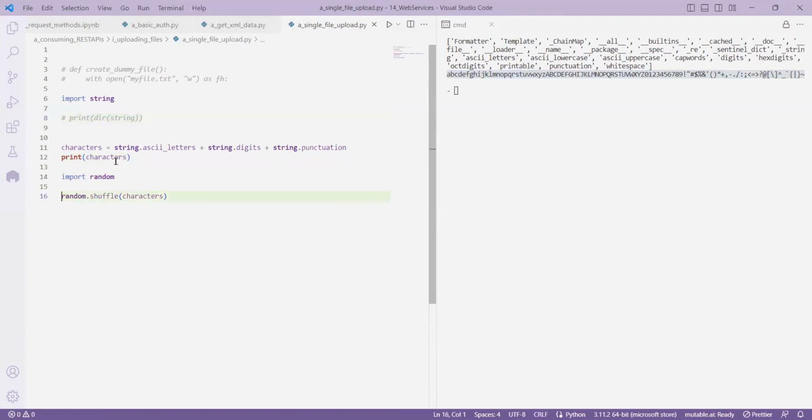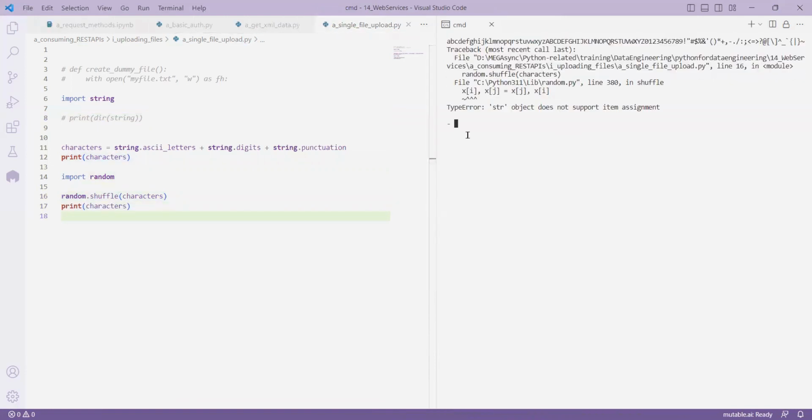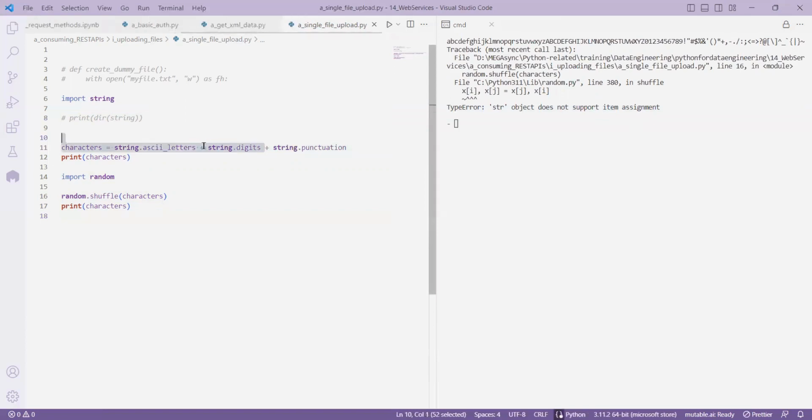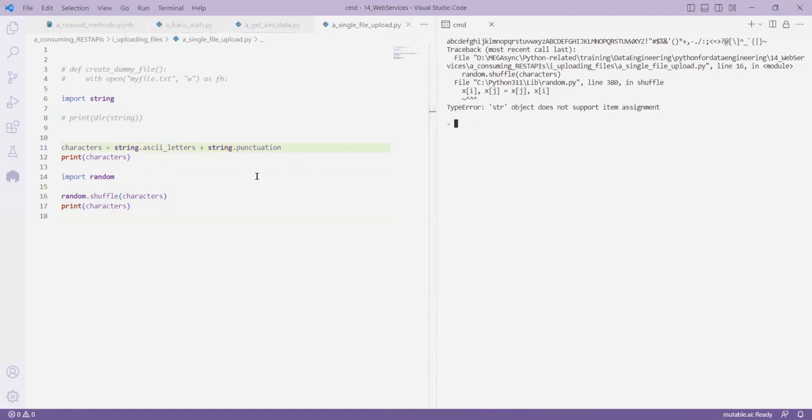You can see shuffle, and after shuffling also, I am printing the same characters. And observe, right now, string object doesn't support item assignment. Because you are taking strings, it is difficult in terms of shuffling. That is a way, but I'm just showing it simple for you to understand.